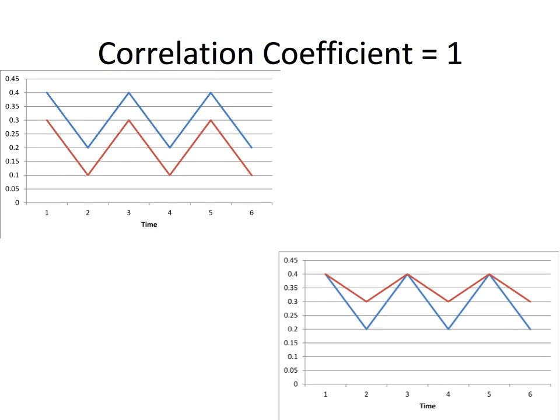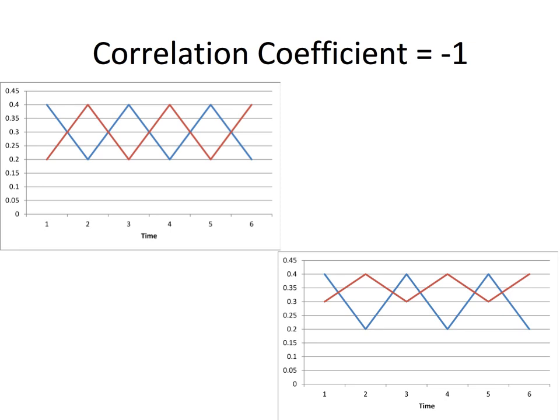The upper left corner is an extreme case. You can also have something like in the bottom right graph. These two assets have the same upper return, but for their lower return, the blue asset goes down more than the red asset. They are still correlated and have a correlation coefficient of 1. The key point here is that when a correlation coefficient equals 1, when one asset goes down, the other asset goes down. When one asset goes up, the other asset goes up over time.